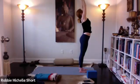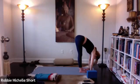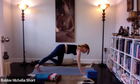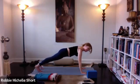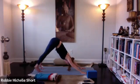Inhale, reach the palms up. Exhale, swan dive back in. Uttanasana. All right, from here, inhale, step back, plank. Hold in plank. And then exhale, push back, downward facing dog.